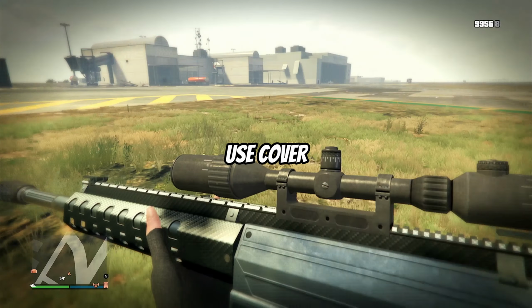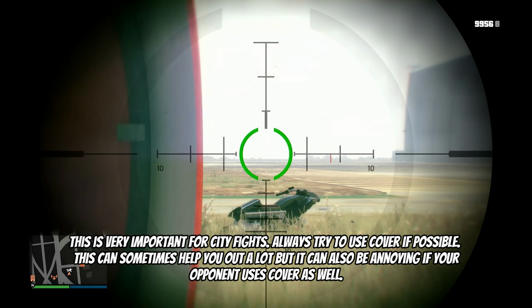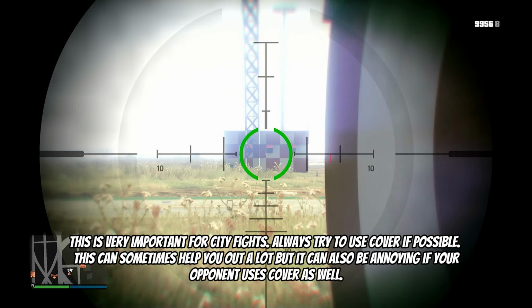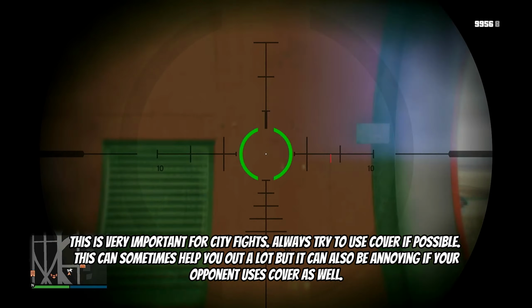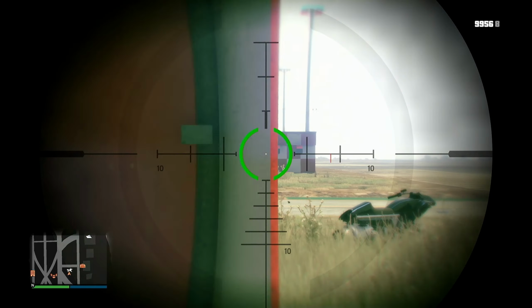Use cover. This is very important for city fights. Always try to use cover if possible. This can sometimes help you out a lot, but it can also be annoying if your opponent uses cover as well.